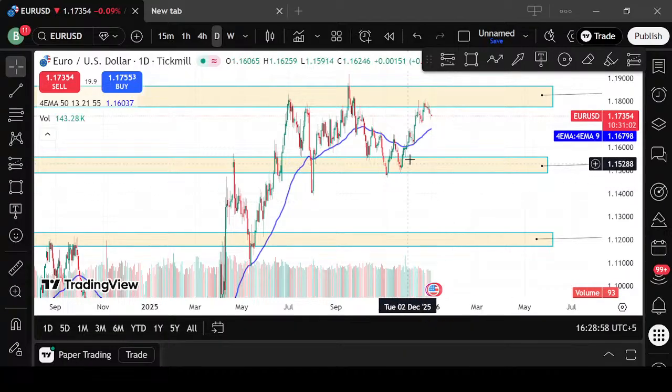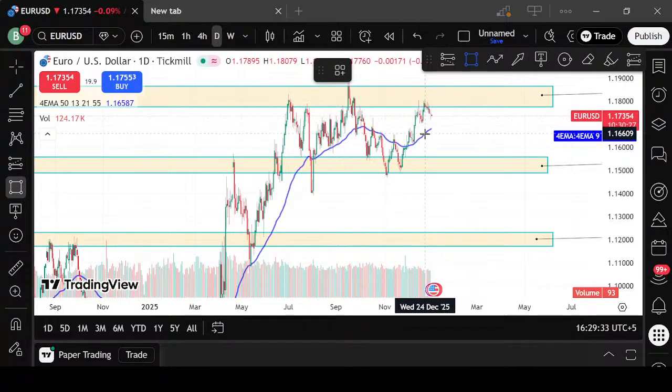So you can clearly watch this level here, and on the 1D time frame we can see it is also a support here. We already marked it. Now I can clearly see that on the 1D time frame it is a support. First of all, this is the level we should watch for. If price goes down and touches this level, the EMA is also here. So first of all, let me mark this level.